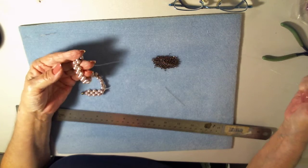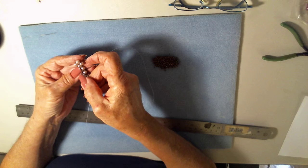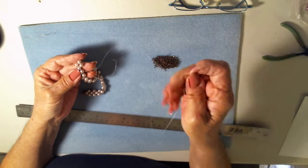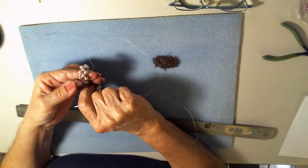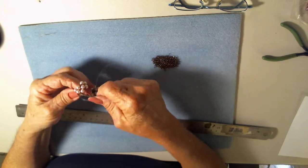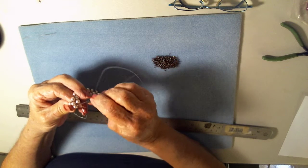Here's a little bit hanging out here. I want the thread to come out of the top left, like every other station that we did. So I went through one pearl. I'm going to hold on to the end of that thread. And I'm going to do a half hitch knot here.